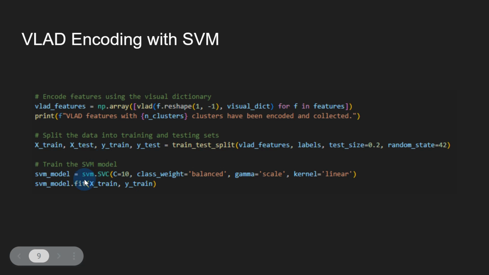And lastly, the actual training of the model once you split everything up. Here, I made the classifier with a linear kernel, as well as setting the class weight to balanced to handle imbalance effectively. And I set gamma to scale to automatically adjust the kernel's coefficients to fit the data without overfitting it.